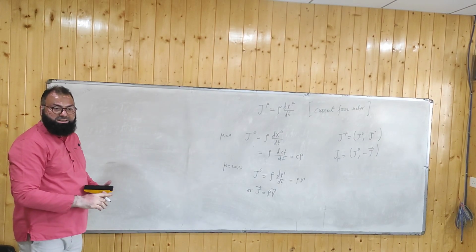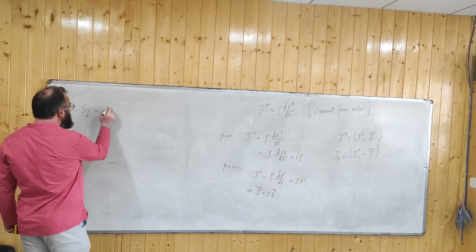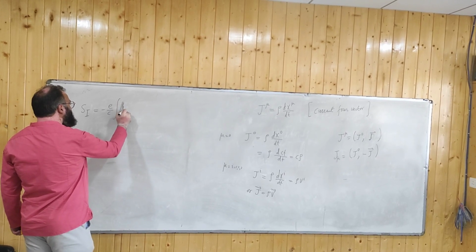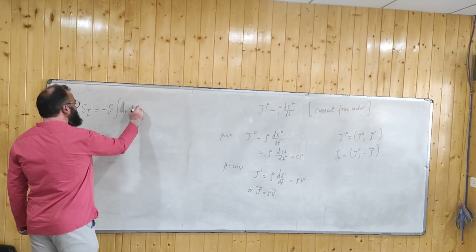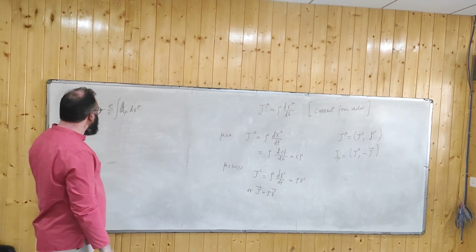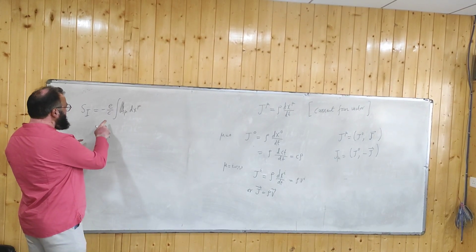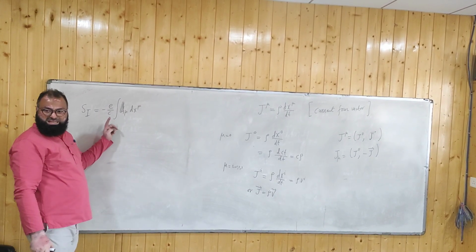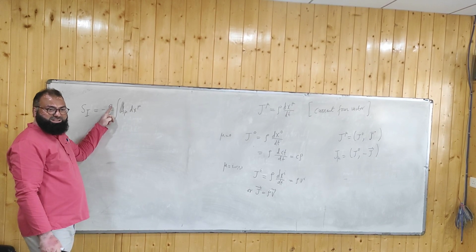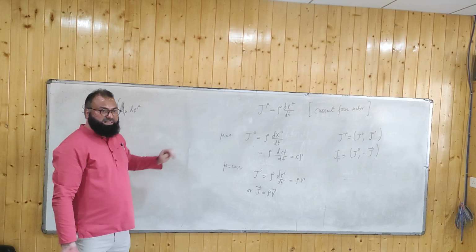Now let's write this interaction term. Yes, any question? So what is our S_I? S_I equal to minus e by c integral A mu dx mu. Clear? We wrote e, not Q. Here I have actually written Q in this thing.